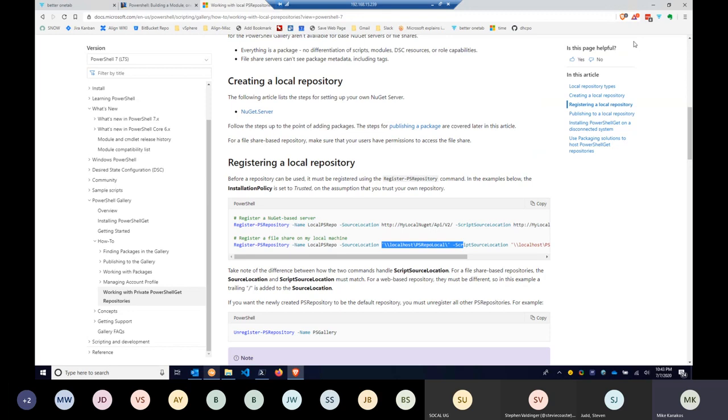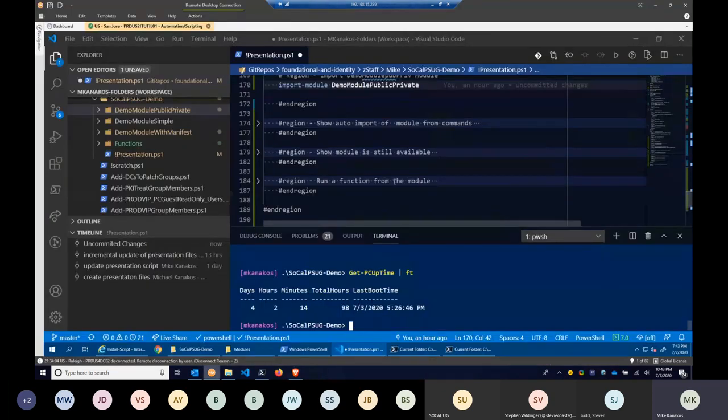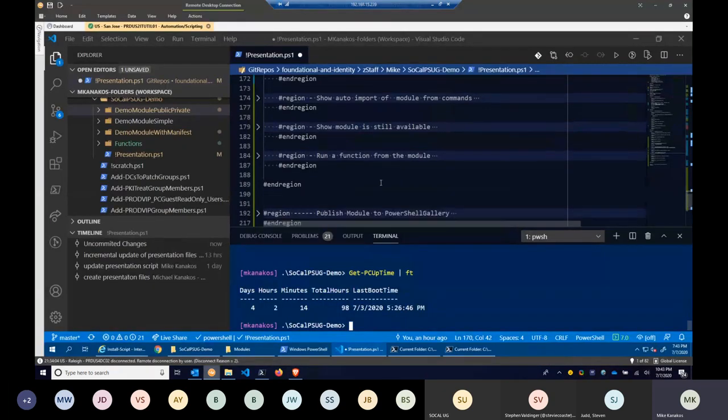I'm going to go through the PowerShell Gallery one, but I want you to understand that you're not limited to having to take your work and put it out in the public. You can host it on a file share internally. You can make an official NuGet server internally, and you can also just import modules. So you have a number of different ways to share modules. So let's look at how, if we wanted to get it out to the PowerShell Gallery.